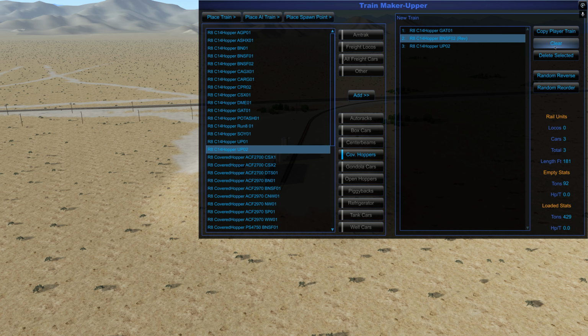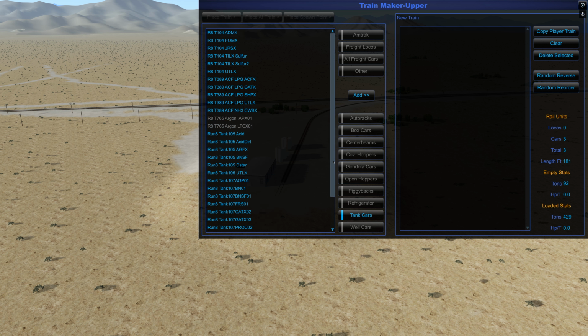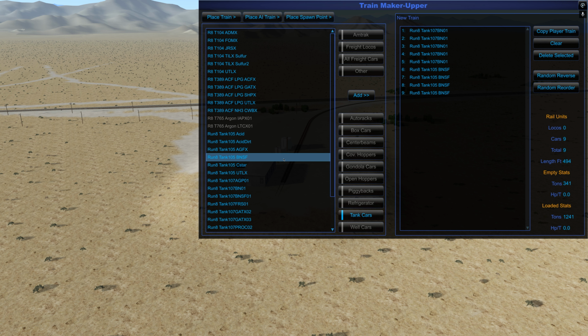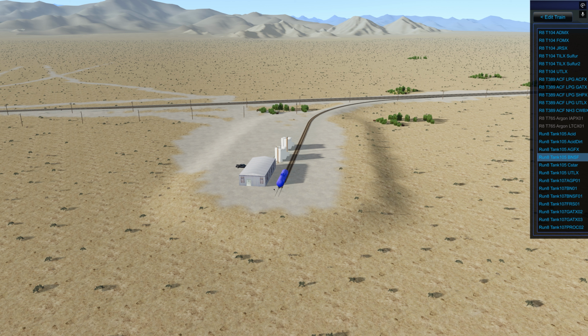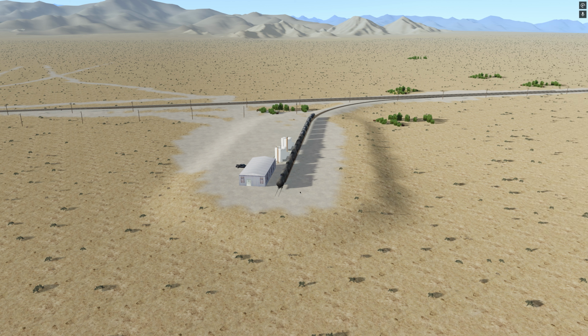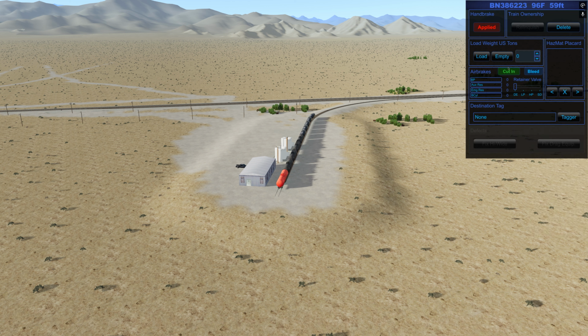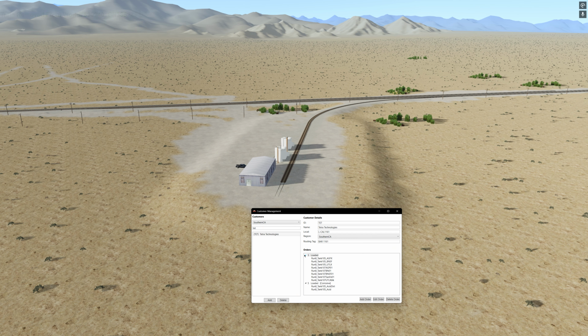So just to test this out, let's go to tank cars. And the longest ones were the 107s. So let's do 5 of those, and then let's do just 5 of these 105s. So this would be the most that would be in here. Yeah, that works fine as a max if that ever happened. So that's good. So I'd say this looks good here in Order Builder. We don't really have to do anything there.